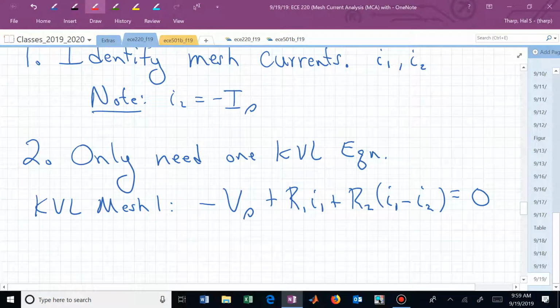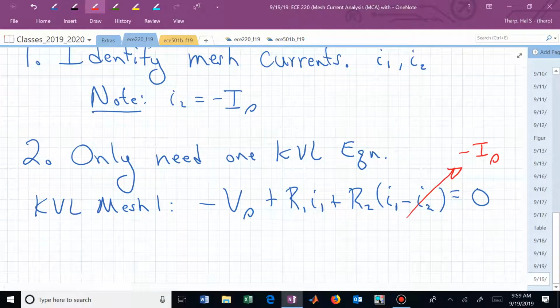But in fact, in step 1, we noted that I sub 2 is a given if somebody gives us that current source value. That now eliminates one of the unknowns in this problem. Now we have one equation and one unknown. We can solve that for I sub 1. And we don't need to put it into a calculator. But if we were, what's the dimension of our resistor matrix?